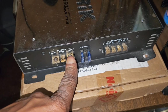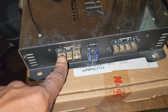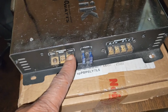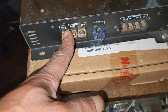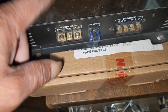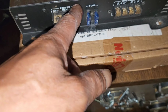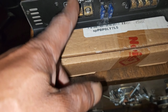I install the positive, the plus, before I install the ground. Now, the remote, you can install in any... well, I'll take that back. I install them like this: positive, 12 volt remote, and then the ground last. The reason is that once you hook that ground up, the case of the amp becomes live. So if you happen to touch that remote on there, you could lose the remote. If you happen to touch that positive on there, hopefully you blow a fuse, but you could lose the amp if you connect that ground first.